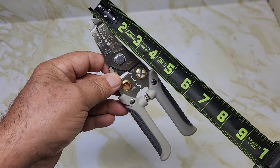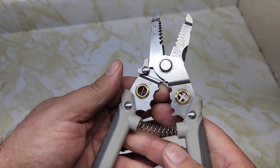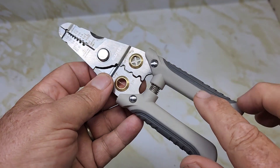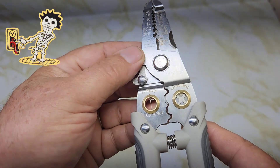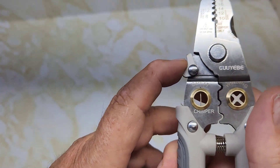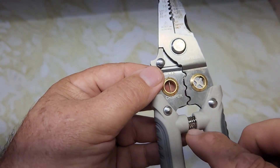These pliers are about seven and a half inches. The handles have rivets to hold them on, along with the spring. They're nice and comfortable in the hand. There's a little catch here to keep them closed — it's a little different from normal wire cutters. You push it down to open up, and to push it back in you just close the pliers and push it back.